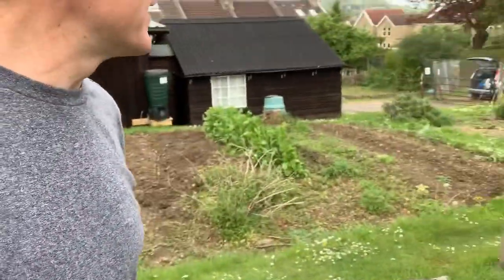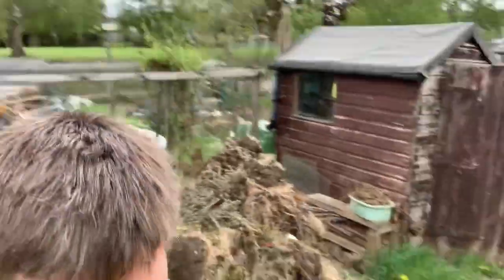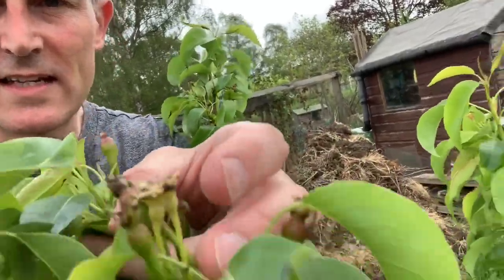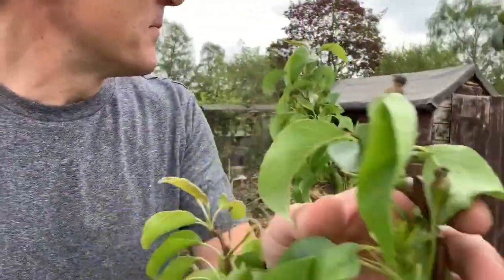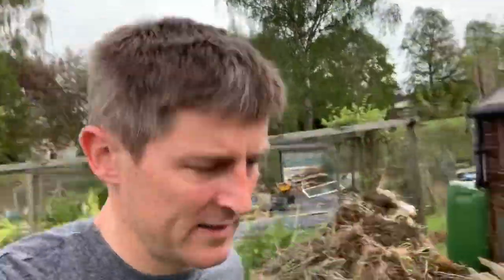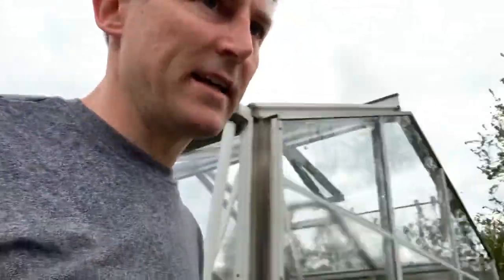Outside though, it's been very windy, as everybody knows, and the garden's not looking too bad. Had a few things just blow over. We've got the kids in the park at the back. The trees are looking all right, the fruit trees. I tried thinning some of these apples and pears that have started coming. So those are doing all right.